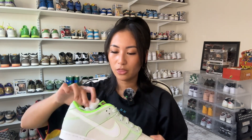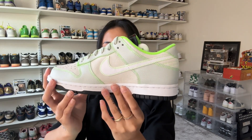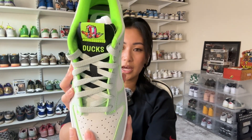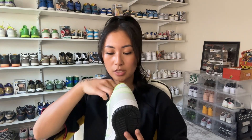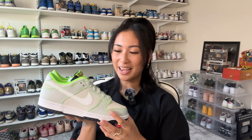I don't have very many dunks, so I'm really glad to add more exclusive ones to my collection. This one has a two-tone light gray upper with neon green piping. Notable details: it has the Oregon Ducks mascot on the tongue tag, and on the back it has the Oregon logo stitched in white. On the insoles, they're a little different — one has the Oregon logo and the other says 'Ducks of a Feather.' Some really cute details, and I love that it's loud yet still neutral and wearable. I'm really excited to style these. That is the fifth and final pair of my sneaker pickups.